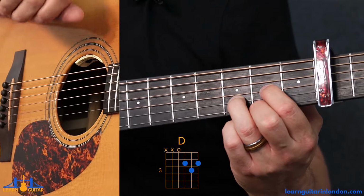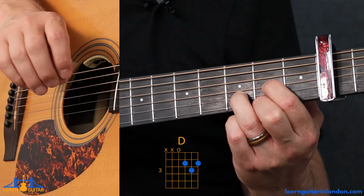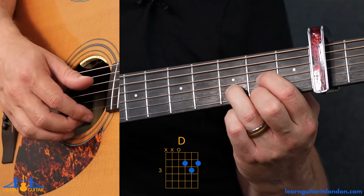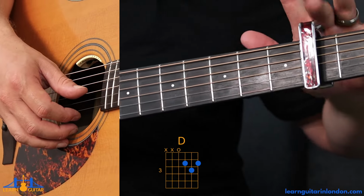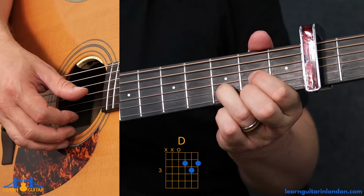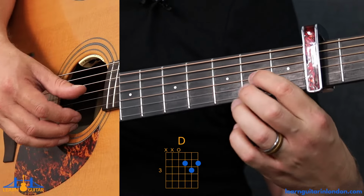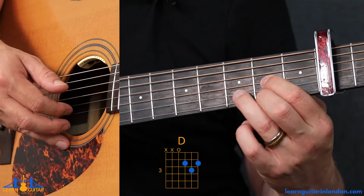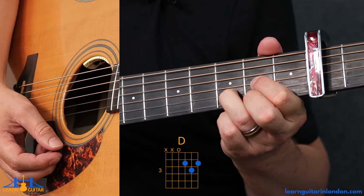Now, you'll have to bear with me. There is a considerable amount of chords in this song. So I'm gonna take you through them all. The chords will be on screen as well to help you out in chord boxes. So the first chord is a D. This is all relative to capo on fret 2, okay? But the shapes are the same as if there was a capo there or not, right? So D, second fret on the G string, second fret on the E, and third fret on the B, and strum the bottom 4 strings.